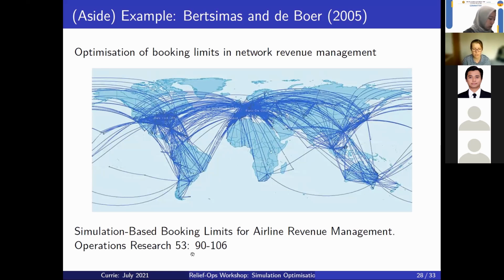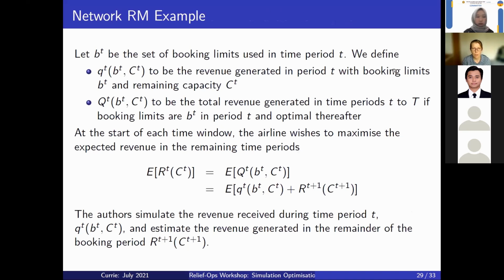And this is an operations research paper, which has got quite a lot in it. So I'm not going to go through this in a huge amount of detail, but I did want to talk through the general principles because I think it's quite interesting to see how stochastic approximation might be used on an example like this, because it breaks some of the assumptions of stochastic approximation.